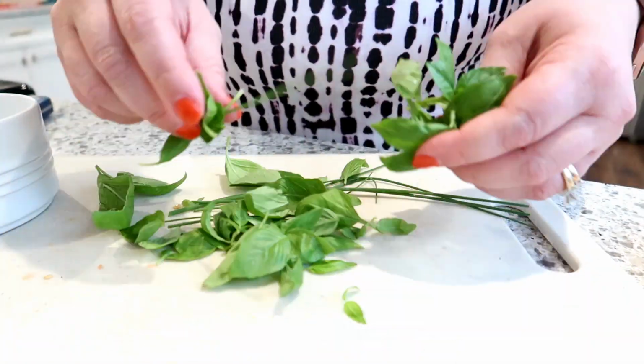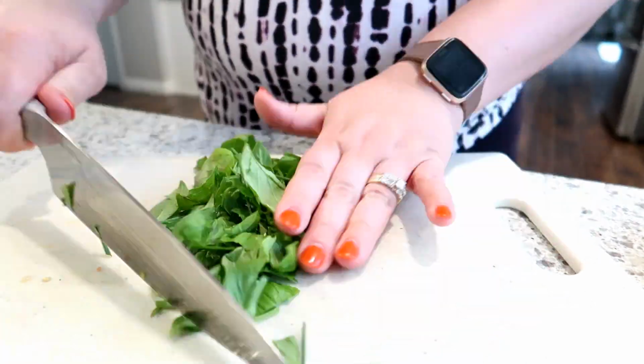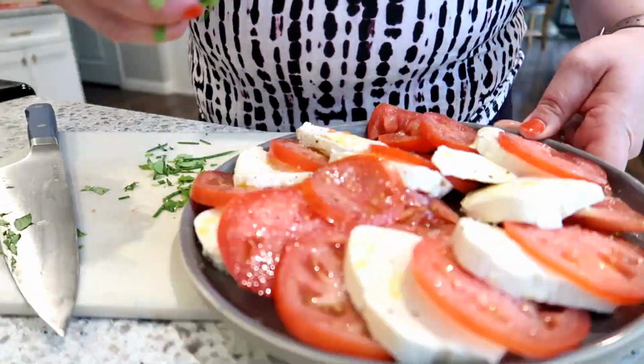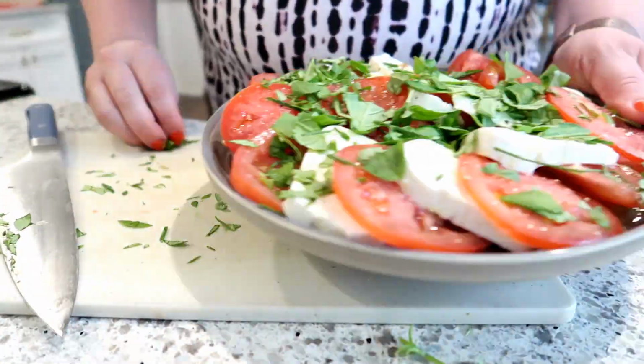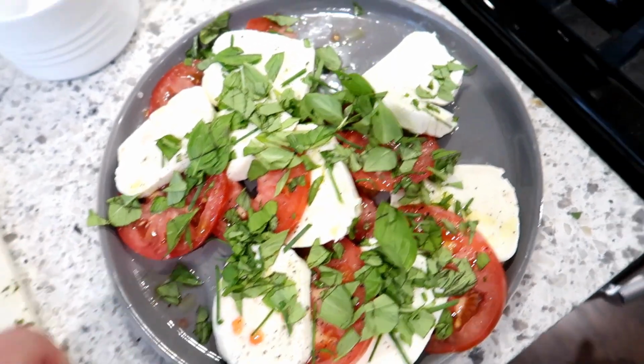I also have some chives. Basically any fresh herbs you have along with the basil is really delicious with it. Parsley will work as well, but definitely make sure you include basil because that is what makes the caprese salad. So there's what it looks like when it's completed.